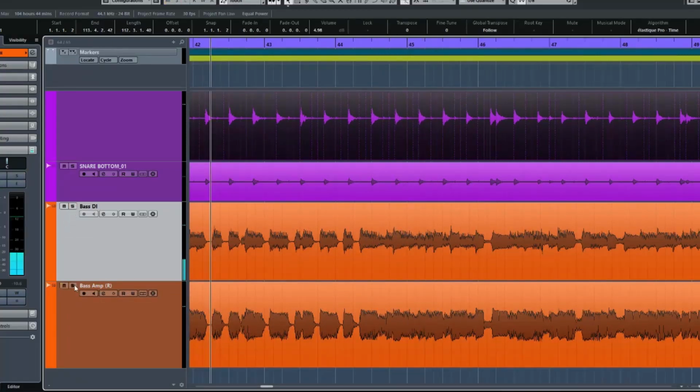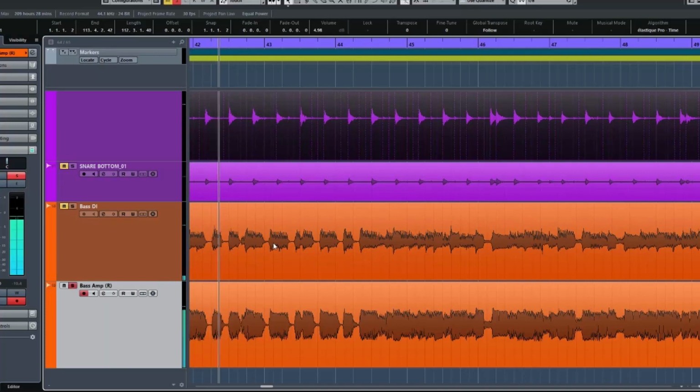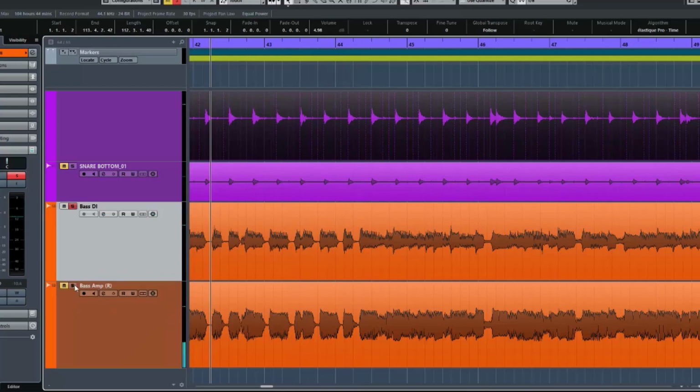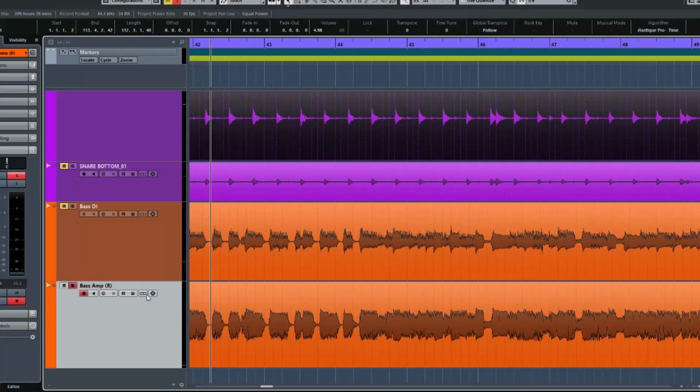So that's the DI, and then we go for the amp. So now let's play the DI and then bring the amp in. Now again, you should pick the element that you prefer to be the main element, and that could be the bass amp. In this case, you might say the amp is the main element. Okay, so let's assume the bass amp is our main element, and let's play that first, and then we'll bring in the DI.